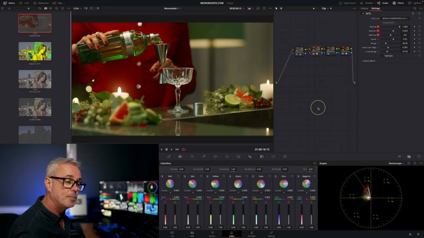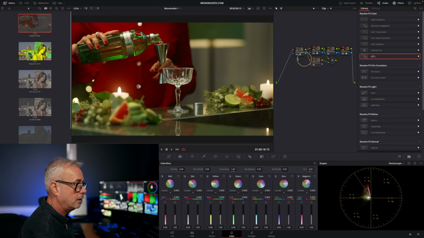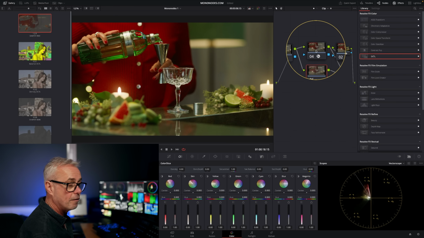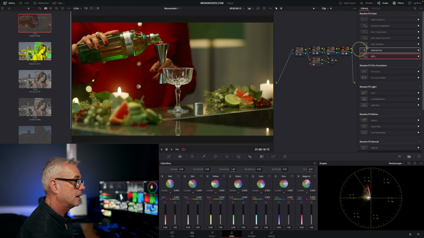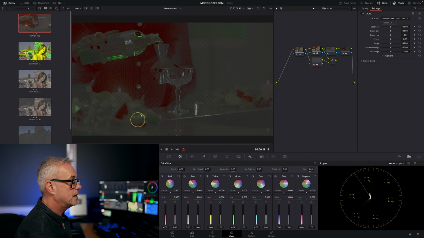Now, if you're using the color shaper tool to identify several colors, it's best to work in parallel. So I'm going to right click on here and say add node, add parallel, because then we're feeding from this source as opposed to this one where I've already added density. So I'm going to click in here. I'm going to grab another DCTL. I'm going to select the green, put my highlight tool on. Again, we're seeing this in the real colors. We're not seeing it in a flat log image.